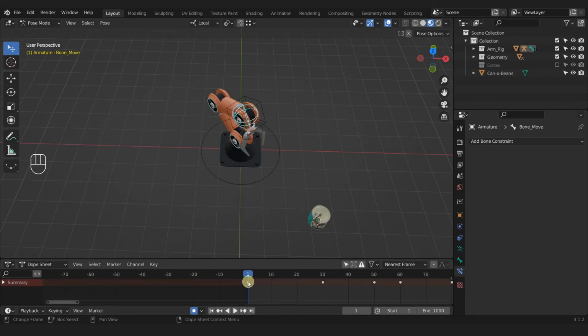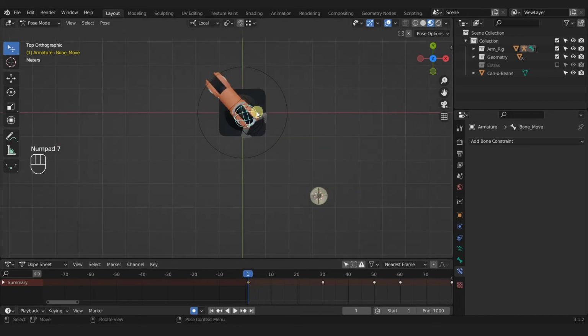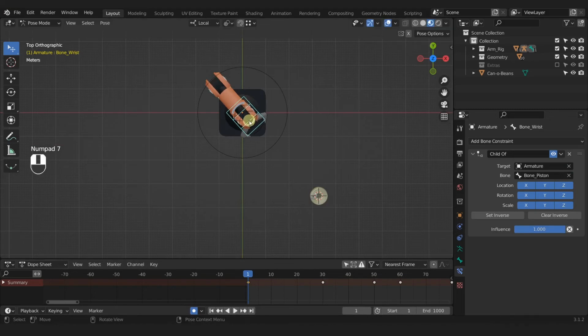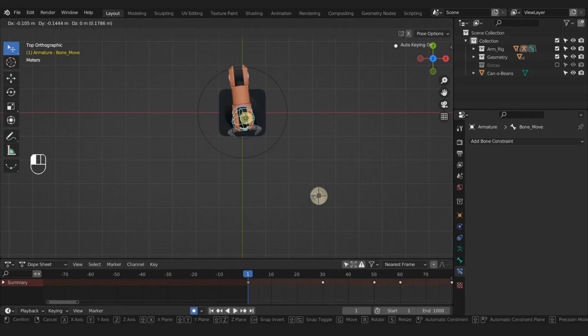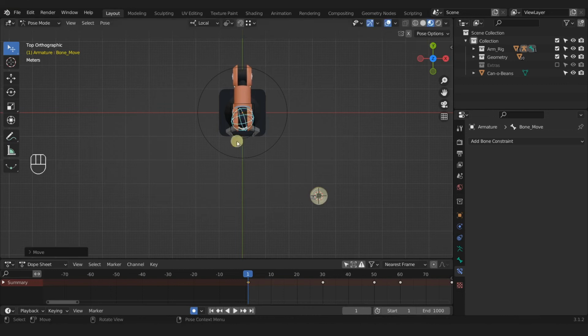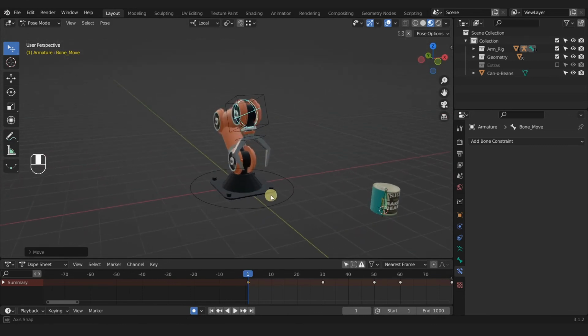And I'm going to take this keyframe here, and we're just going to adjust this a little bit. I'm just going to take this, not that one, this one, and just make this straight here. And that replaces everything on frame 1 to this position here, because I want it to start in this position.